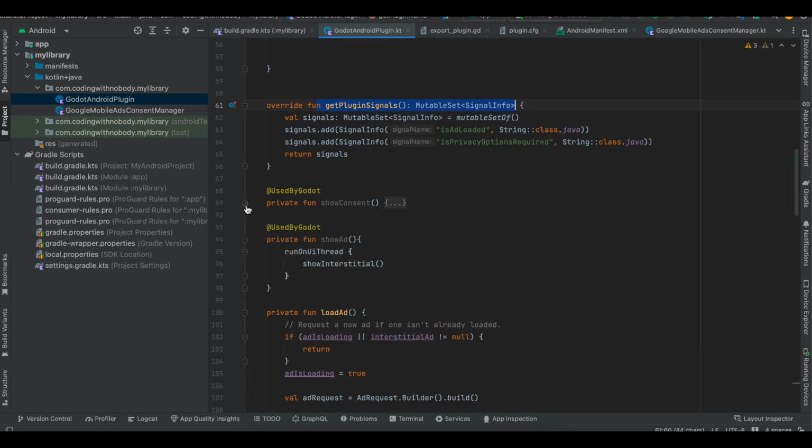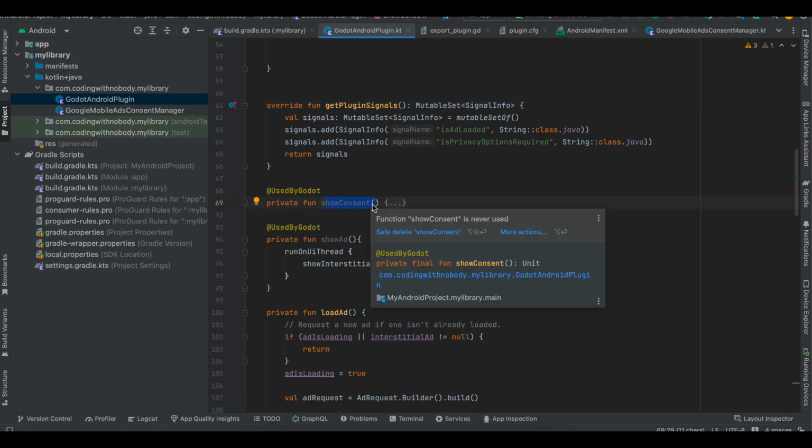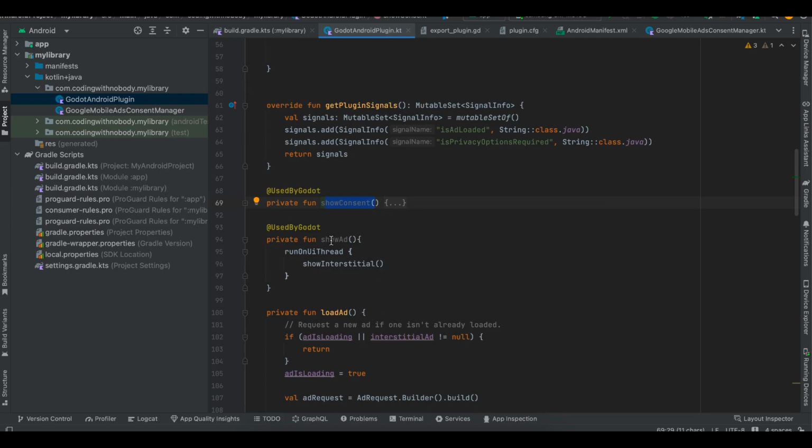These two methods I have created are show consent, which is called on the show consent button, and show ad, which is called on the show ad button. Also, all of these things have to be called on the main thread. If you try to use coroutines or a background thread, it won't work. This is the disadvantage of Google Mobile Ads, I think. It makes your app a lot janky, I feel, but it is what it is.